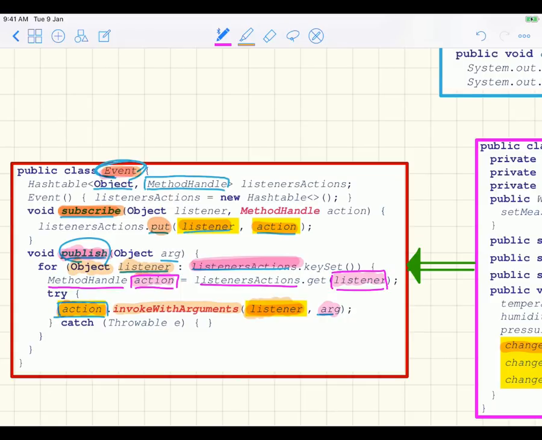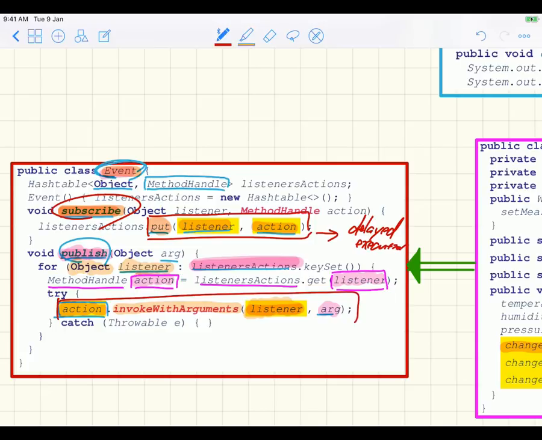Okay? So now, what I really want you to see over here, maybe I can make a remark here for you. When you actually put in the subscribe method over here, this is delayed execution. Whereas over here, you simply retrieve the method and now execute the stored method now. So there are 2 stages. When you subscribe, you don't really call the method just yet. But when you actually publish, you have to call whatever method reference you have stored.